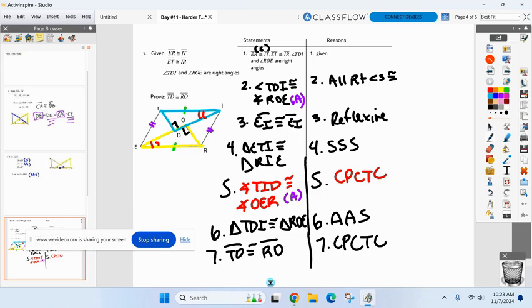That's how these proofs are going to go today, where you'll probably have two out of the three pairs you need in two triangles, but that third pair is not coming anywhere. So you need to prove another set of triangles congruent to get that third pair. All right, so that's why I think these are the toughest they come. You're going to be missing the third pair, and the third pair is going to actually come from another set of triangles. Questions on this one? We're going to do one more together before I let you go on the third one on your own. Anything here on this one?